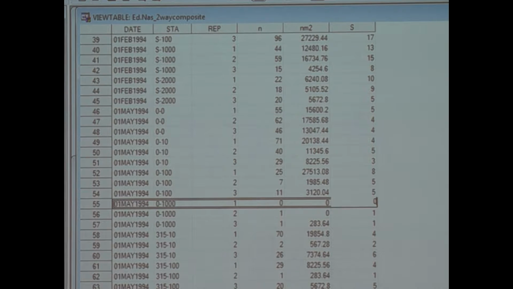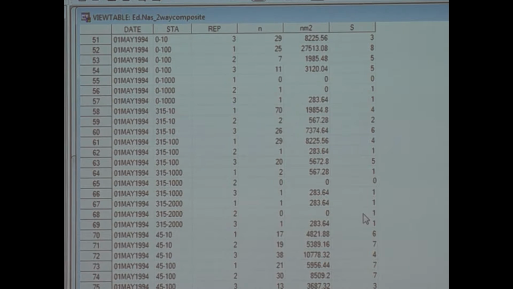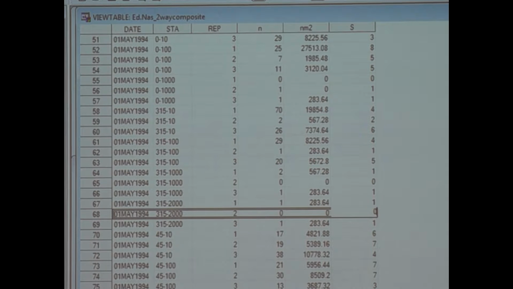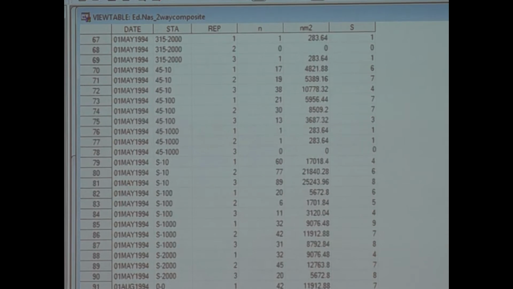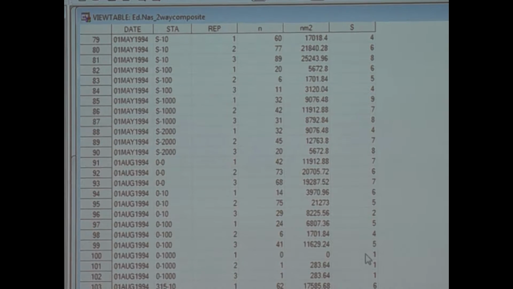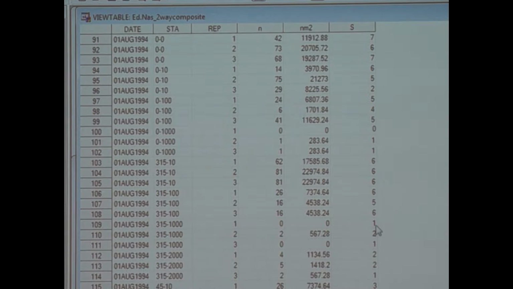This is not an elegant way to do it. I'm going to fix that one too. There are a lot of zeros in this data set. There are a hell of a lot of them.